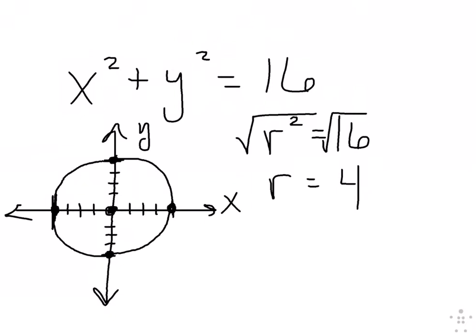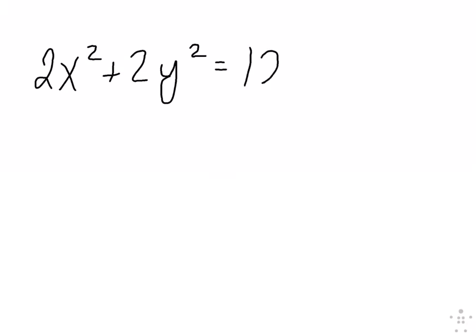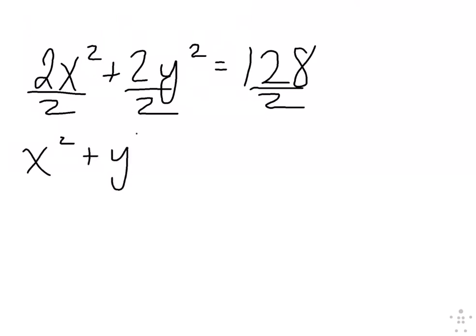The problem will have it be like this. 2x squared plus 2y squared equals 128. Now, when you look at the two formulas that I gave you, did I ever put a number or a letter in front of the x squared or the y squared? No, I did not. So in order to get rid of that, what do you have to do? Divide everything by 2. Right. If I divide this by 2, and that by 2, I get x squared plus y squared equals 64.